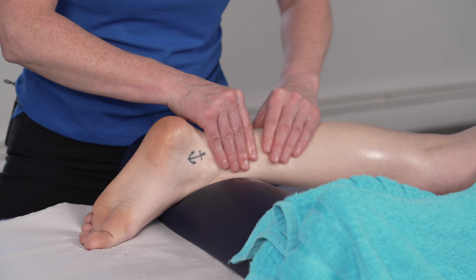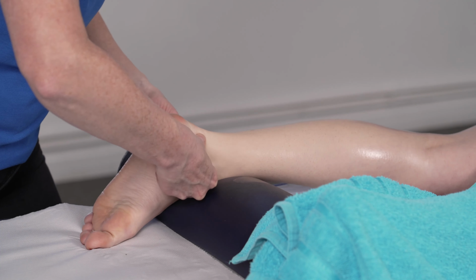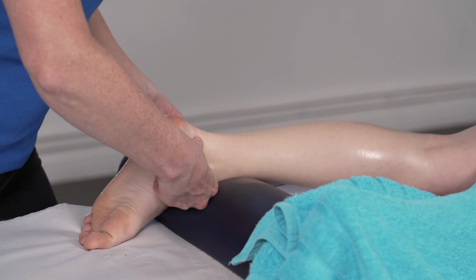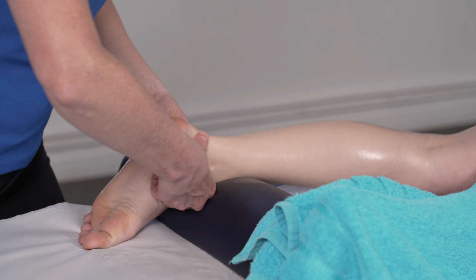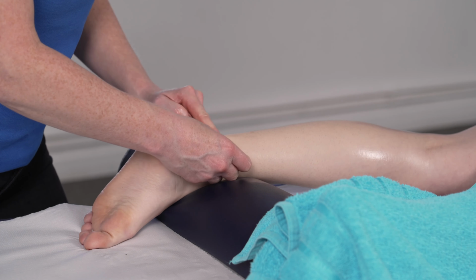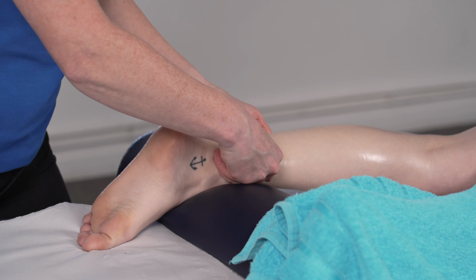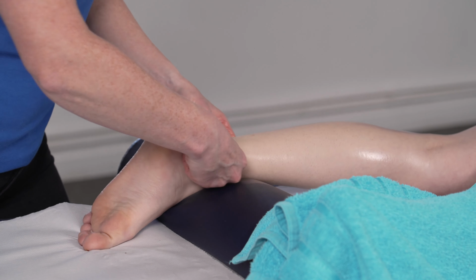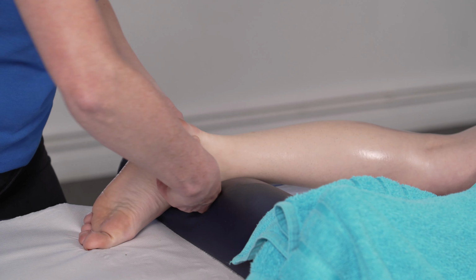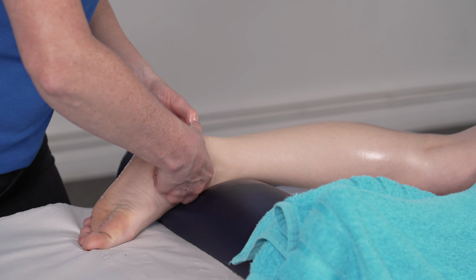Spend a little bit of time warming up that area, and then from here we can do circular motions either side. These are our superficial frictions, going in that circular direction. As we get a little bit higher up on the tendon, we can come directly on top of it. And as the tendon becomes more prominent, we're then just going to move to the sides there, and again down around that calcaneus area.